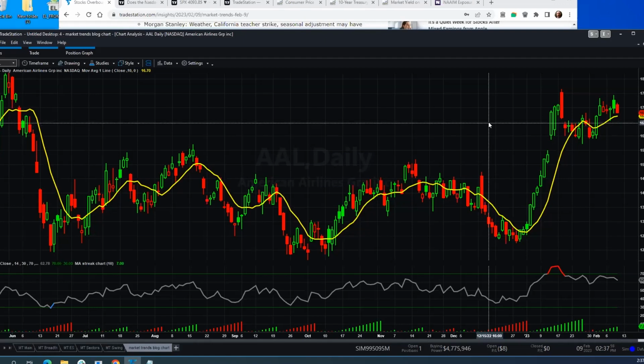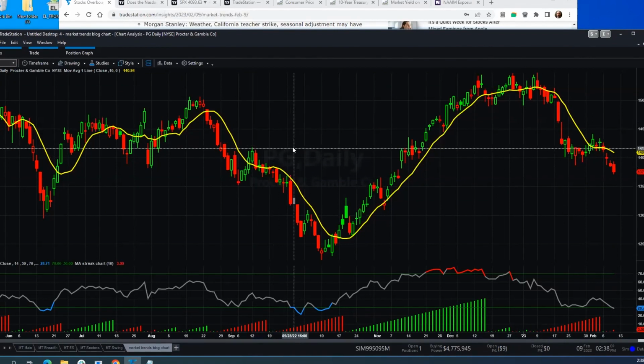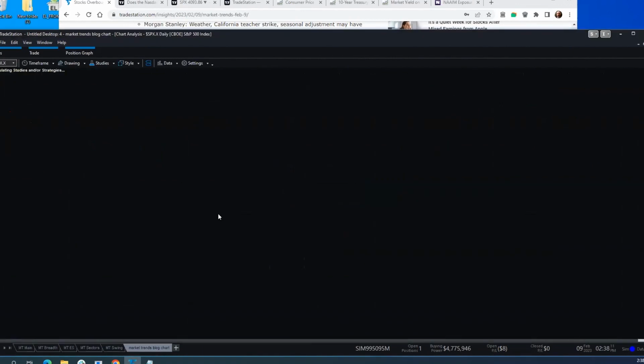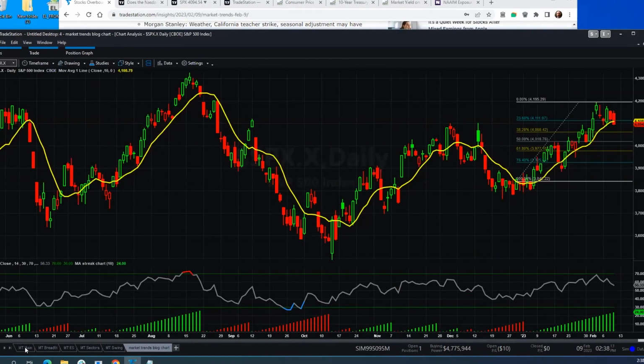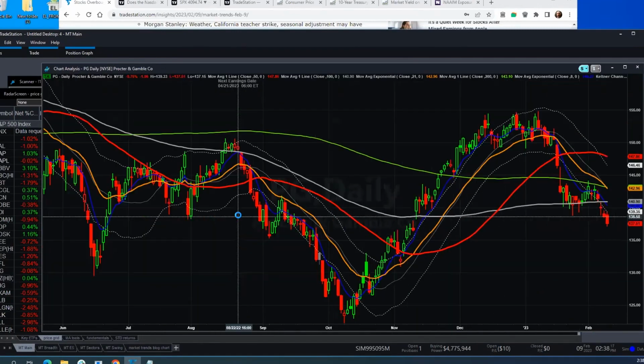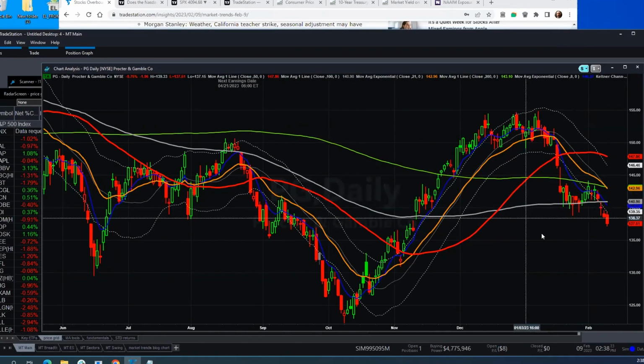I will mention that it is the absolute opposite of what we've seen with a name like Procter and Gamble, which we also did a bearish TradingView idea on. Let me actually put this back to my S&P over here. Look, you can see this on the main chart. If I put on PG, a lot of ugly things are happening on this chart. Failing under the 200-day moving average. It's a bear flag here.